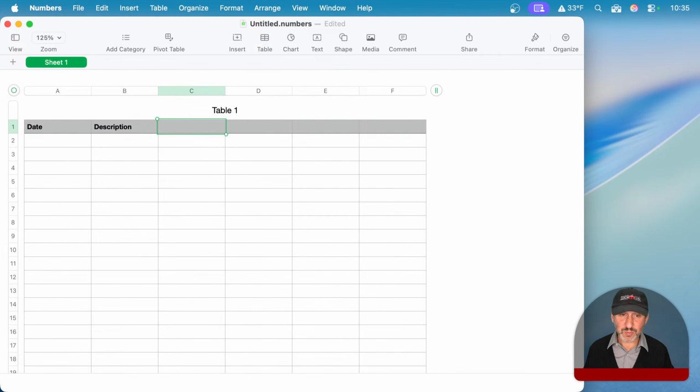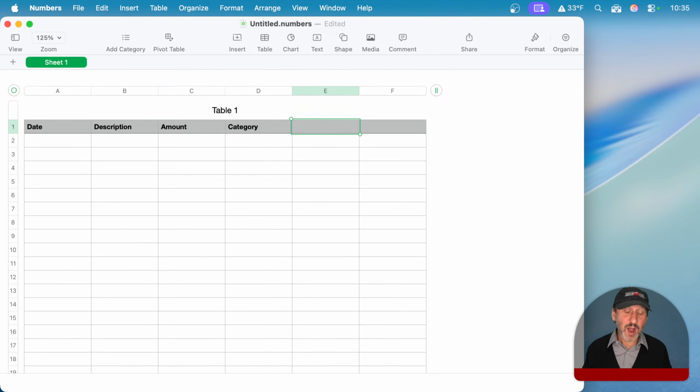And then the next one will be for the amount, how much the expense was for. Now, one of the things we want to do is be able to group expenses together, like to see how much we spend on food or housing, that kind of thing. And to do that, we need to categorize every expense. So we'll create category here as the next one.